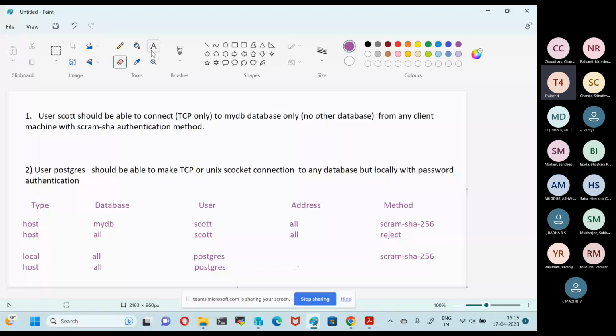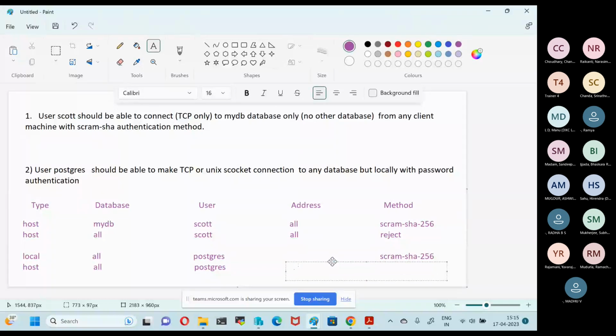How are you going to interpret it? A local TCP connection is something like this. See, this is what interpreting locally is.